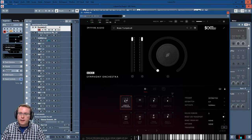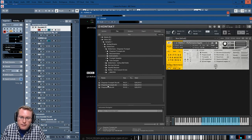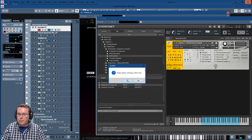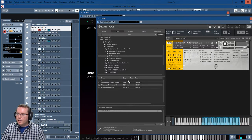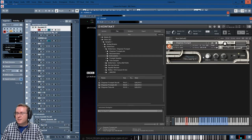And the example I gave, I'm going to pull it up here, just because I'm like that, is this $30 instrument from Embertone has more character than the solo trumpet in the Spitfire BBC Orchestra. And to be clear, I'm not making a comment against the trumpet player in the orchestra. I'm sure he's great. He or she is great. But as a $30 instrument, I don't find it as playable, but it at least has character.